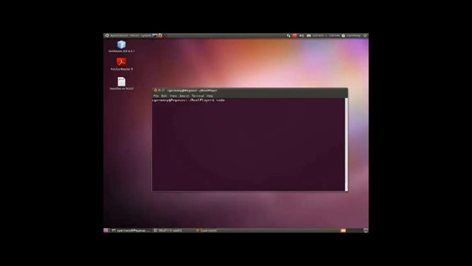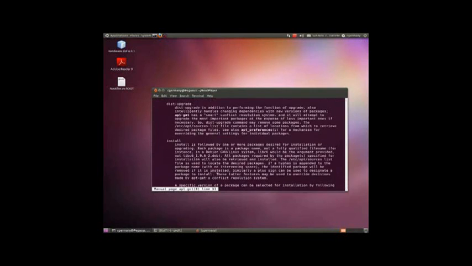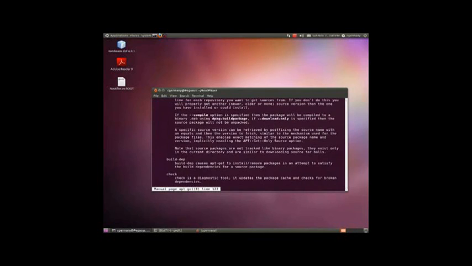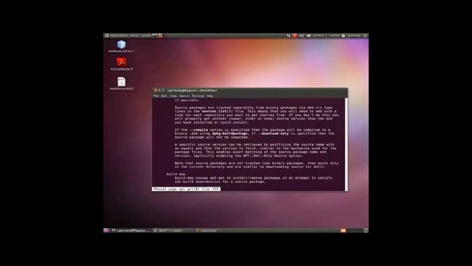ways, and one of the quickest ways would be to use the command apt-get. And apt-get has many commands, but we're just gonna look at a few of them. Let me do a man page. And the ones we're interested in: upgrade, install. You can force installations. You can do verbose mode. You can remove. You can purge your repository sources.